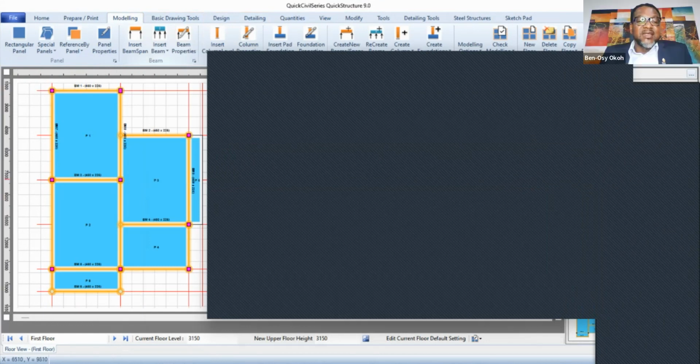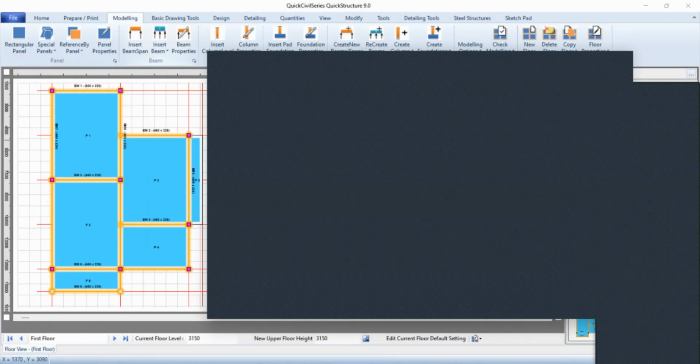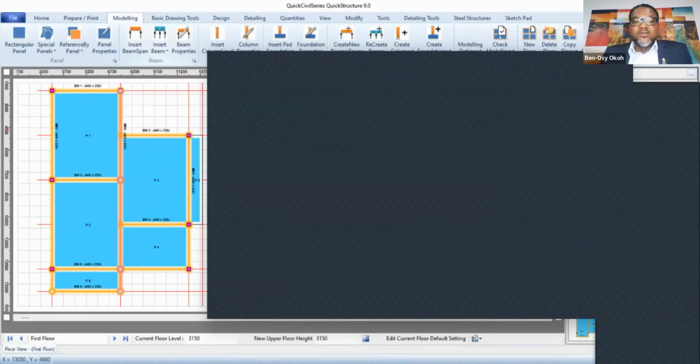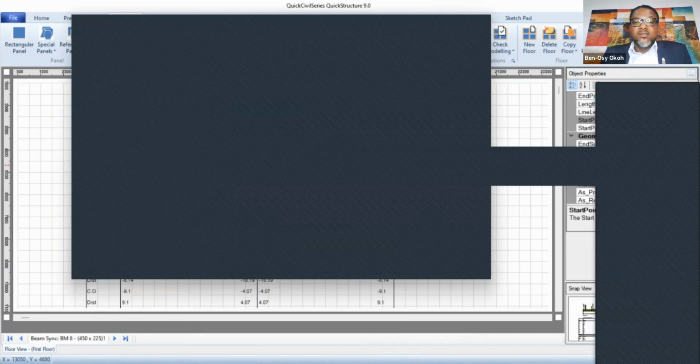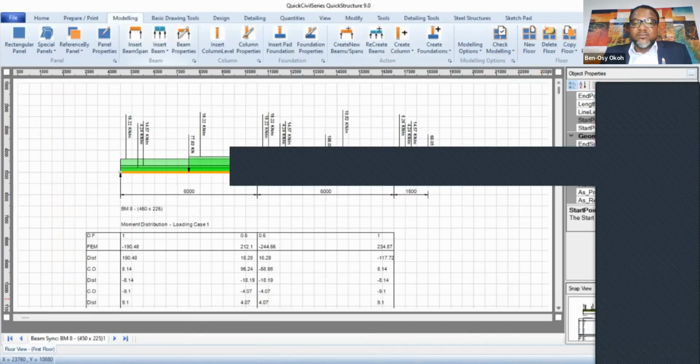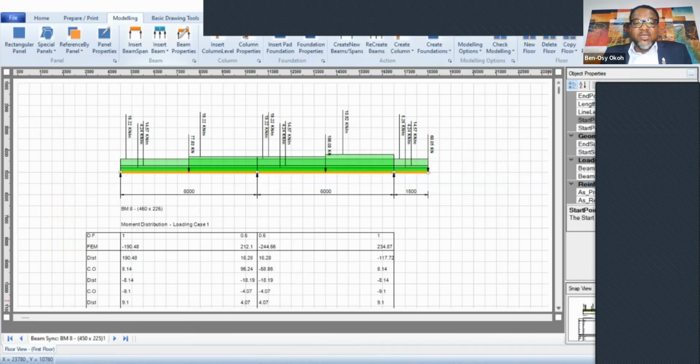I think beam 9. So 1, 2, 3, 4, 5, 6, 7, 8, beam 8. If I go to beam 8 and click on view in Sketchpad, look at it. You can look at that beam 8.